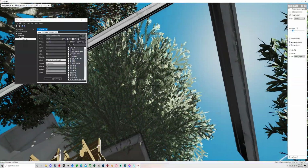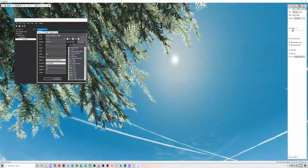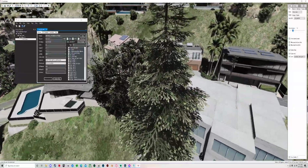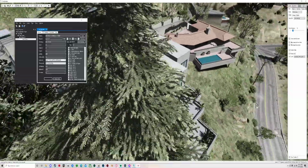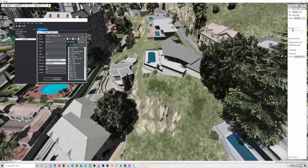Kind of get a specular look when we're up and underneath it, but maybe that's just from the yellow. But that's how it's done. I can do another example with another bush if y'all would like for color matching, where you could actually see it.